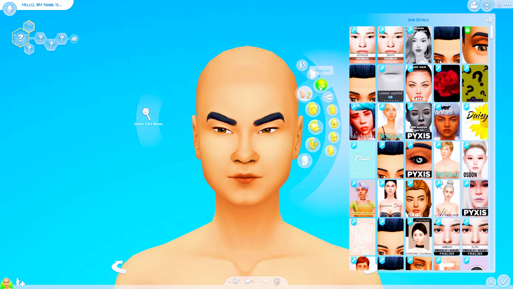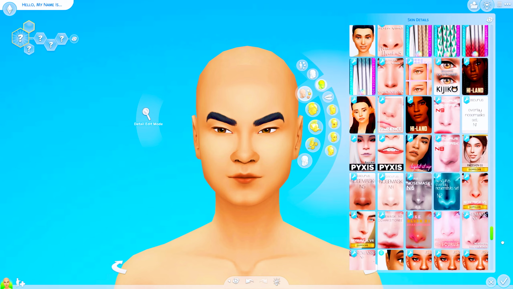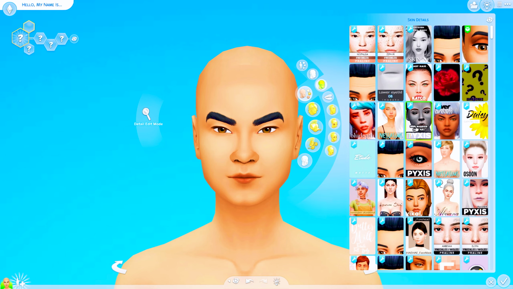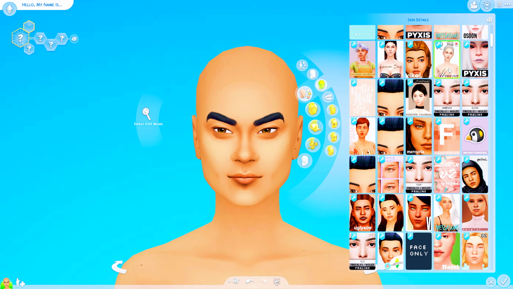Moving on from skin tones, we go to the skin details. I have so many, and I'm gonna share my favorite. The way I wanna do this is I wanna share my favorite skin details. So these two are one of my favorites. I always end up clicking on either one of these and trying to not stick with them because I wanna change it up. This one is a very old one. I don't use it anymore. It's pretty, it has dimples, but I'm gonna share it regardless.